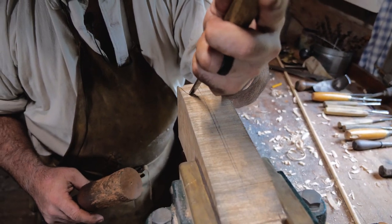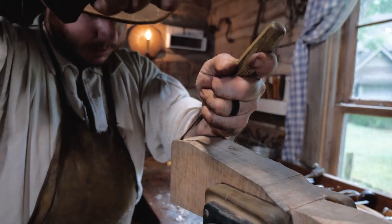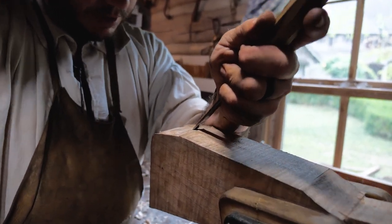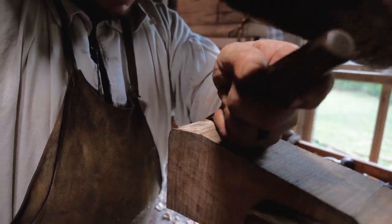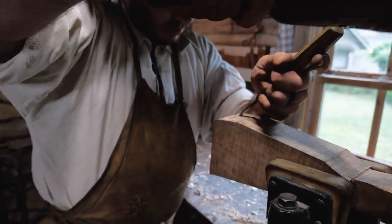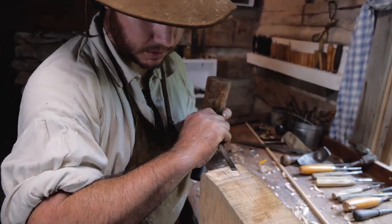Alright, so now we're going to start taking some wood off in here. I like using a mallet for this for the most part, just because it seems like I can control it a little bit better, but a lot of guys will just use their hands, hand pressure, and that's absolutely fine to do as well. It's really just whatever you're most comfortable with. I've just found when I'm using my hands, sometimes my chisel will slip and I'll actually put a gouge in the back side where I'm not supposed to.